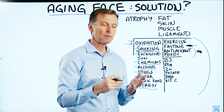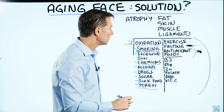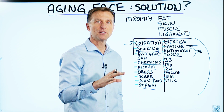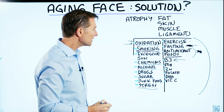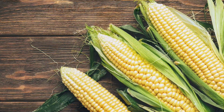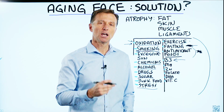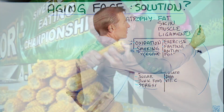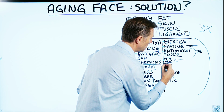But here's the thing, when you talk about DNA repair and the nutrients required for DNA repair, these are the key nutrients that are essential. And I put some of the research down below. Vitamin B3, okay? Now, the way that you become deficient is by drinking a lot of alcohol or sugar, or also consuming a lot of corn will cause a deficiency of B3. Do you realize that the consumption of corn from the 70s to now has increased by 3x? That's crazy. So we need B3 for DNA repair.